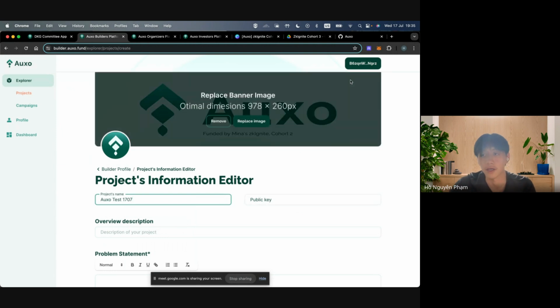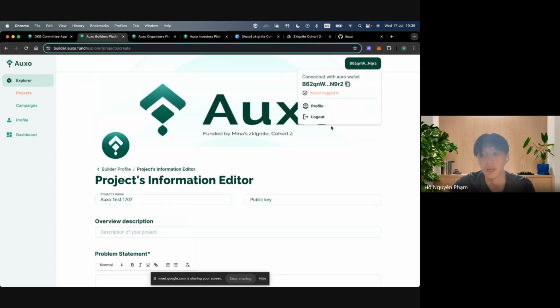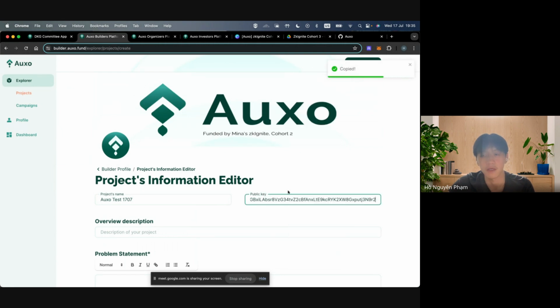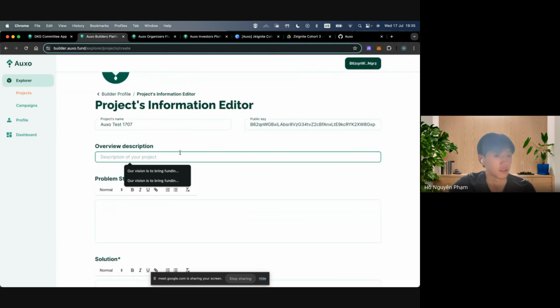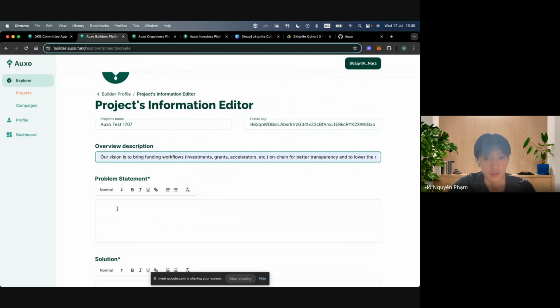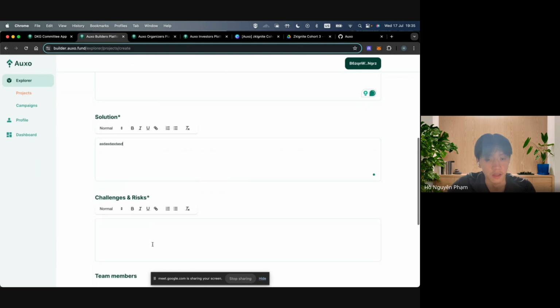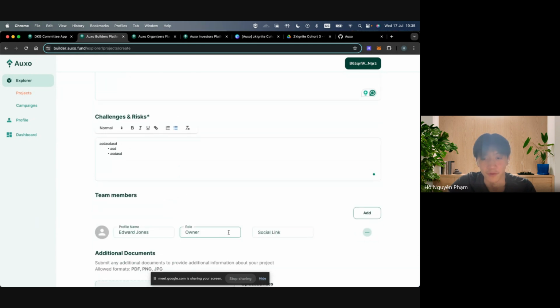Okay. So I can use the public key to receive the fund after the funding process. And of course, I will use whatever data here. We can edit different things here, similar to what you did in the ZKI3 form, if you remember.